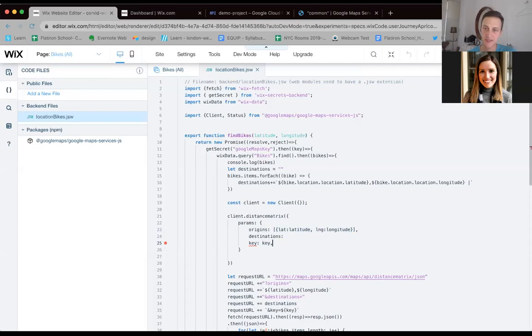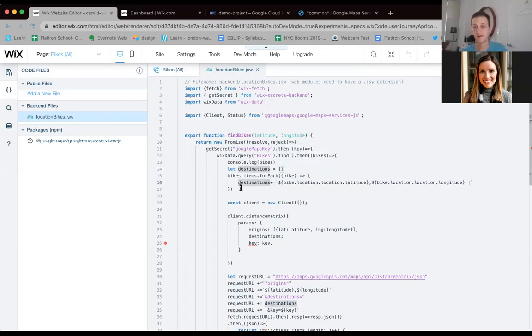Destinations is a bit harder because right now, the thing I'm doing with destinations is I'm just making it a big honkin' string with some pipes in between it, just a big, huge string. But what I need my destinations to look like is this, an array filled with objects that have two keys. The first key is lat, and the second key is long. So what I'm going to do is I'm going to swap out this for each, and I'm going to make this an array.